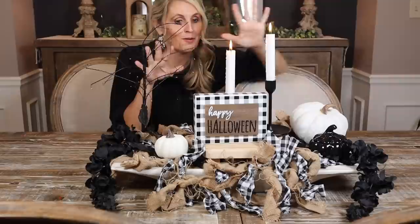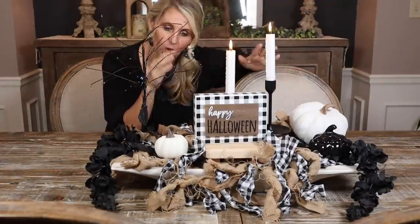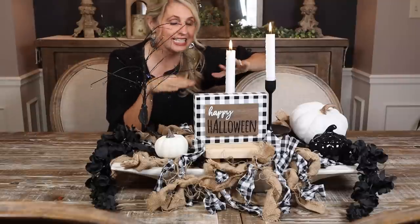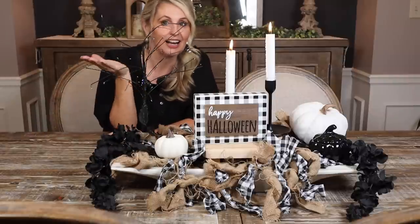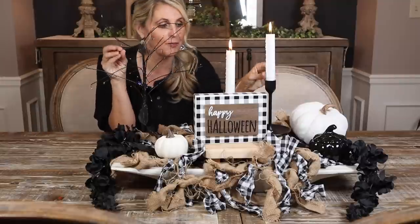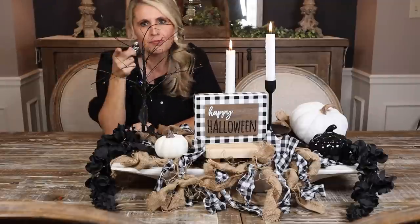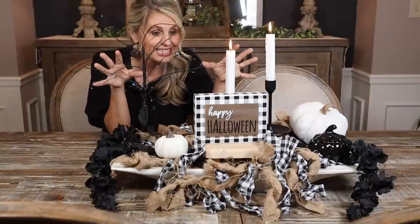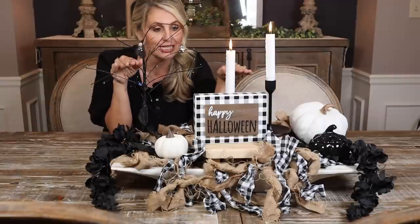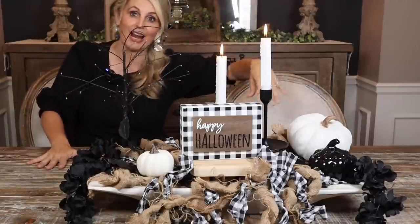This little rag garland looks adorable and you can make them any way to match anything you're planning to do. Maybe you can't do skeletons or anything like that but still want to do something for Halloween — here's a great suggestion: just a cute little sign that says Happy Halloween. I went ahead and used that original rope garland from Hobby Lobby and did a whole black and white theme — black pumpkins, white pumpkins, black and white candlesticks, and a cute little Halloween tree that's supposed to light up but it won't — even changed the batteries. But this is a great alternative if you want to do something for Halloween without witches or anything like that. I really like the black and white — I think it looks super cute.